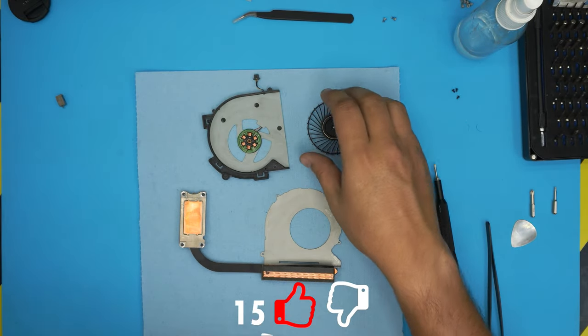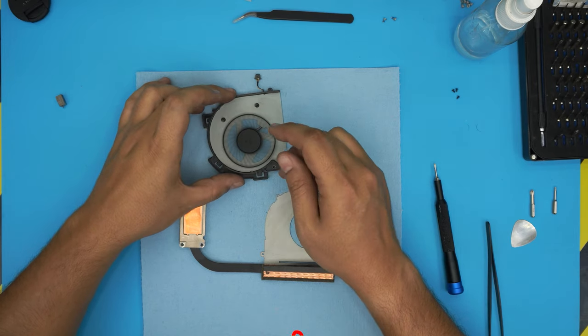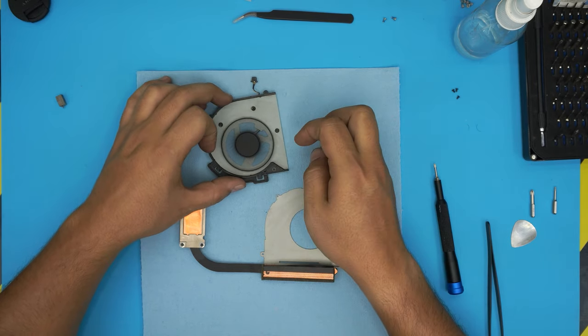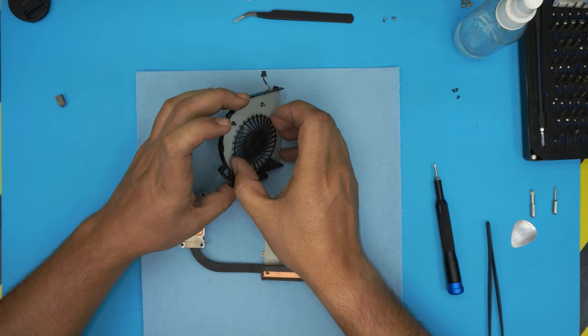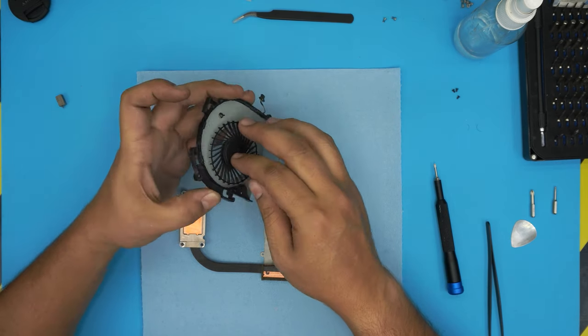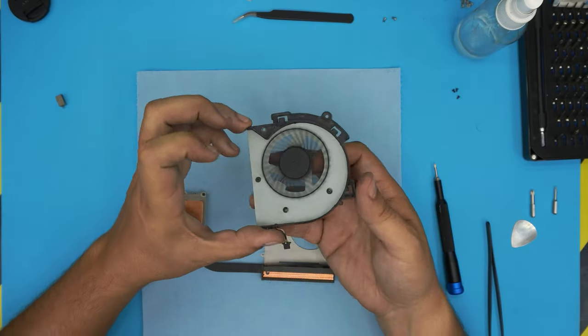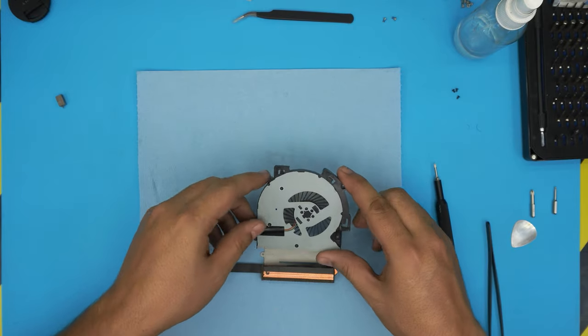And now what you want to do, just grab the fan, place it on top, and squeeze it, and do a few turns back and forward. Let it lubricate and pick it up, drop it again in there, so it can actually soak in nicely. That's how you do your own proper way of servicing your fan.